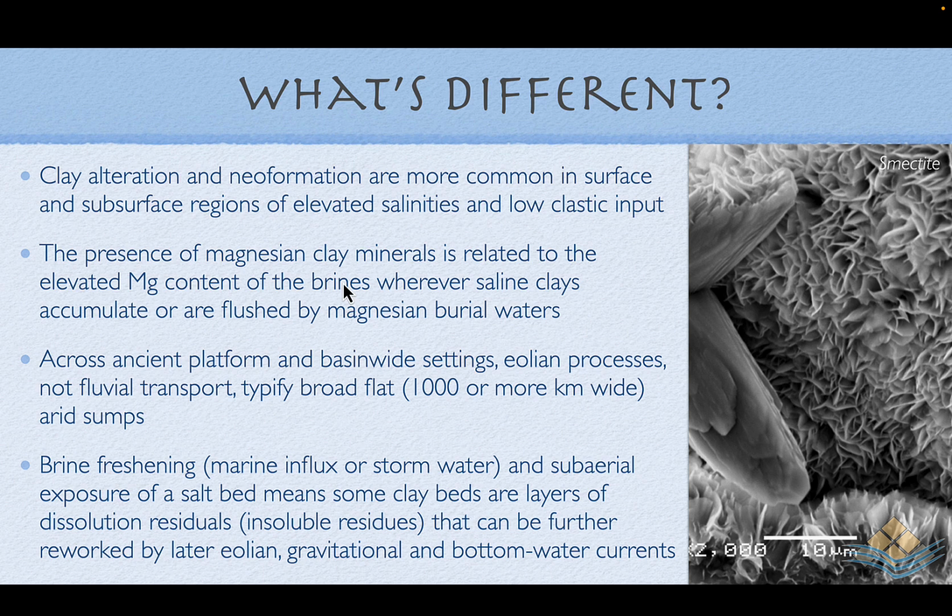So the presence of these saline magnesian clay minerals is related to the elevated magnesium content in the brines. This could be true both in the surface waters where the clays are accumulating or in the subsurface where clays are being orthogenically altered by a crossflow of magnesium-rich mesogenetic or burial waters.